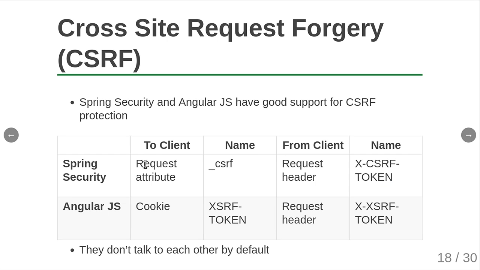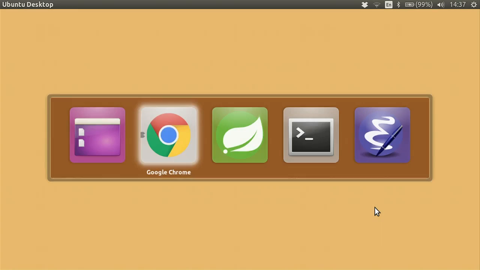And what people usually do with Spring Security, if they're not doing single page applications, if they're doing rendering on the server side, which I'm not in this one, is they use a request attribute and render a request attribute which has that token value, and then you can include that in your response. Angular does it slightly differently. Angular expects you to send it a cookie called XSRF-TOKEN, and then having got that cookie, you take the cookie value and you send it back as a request header. This is what Angular does by default. So I'm going to take the approach that Angular has made a perfectly valid choice, and I want to match that in the Spring backend.